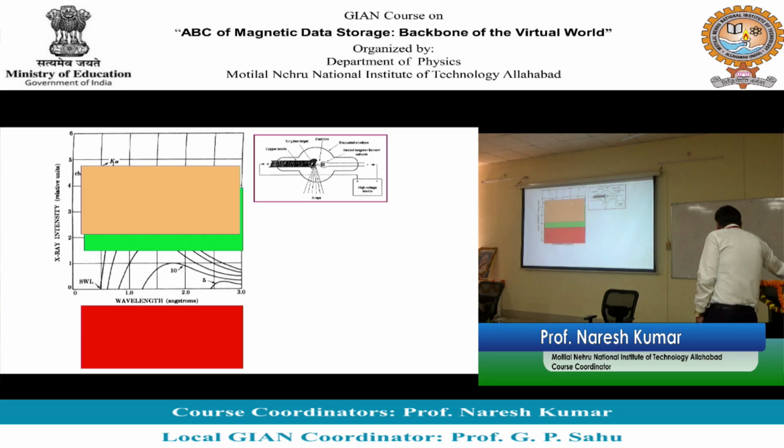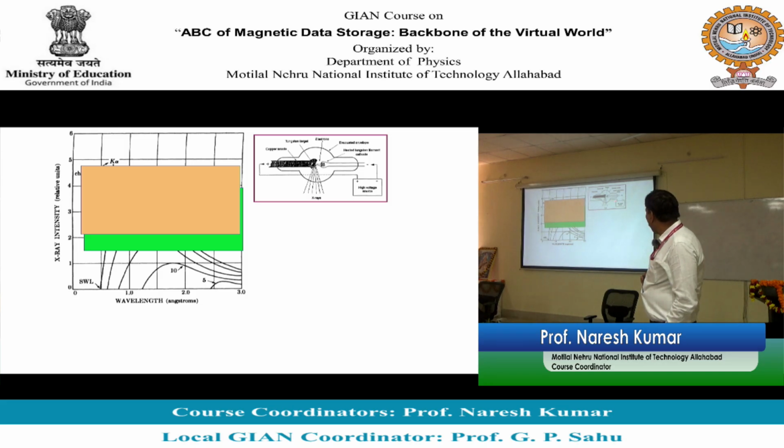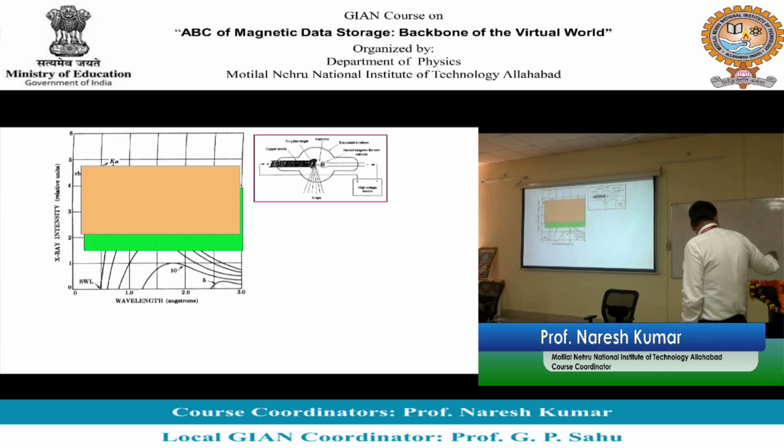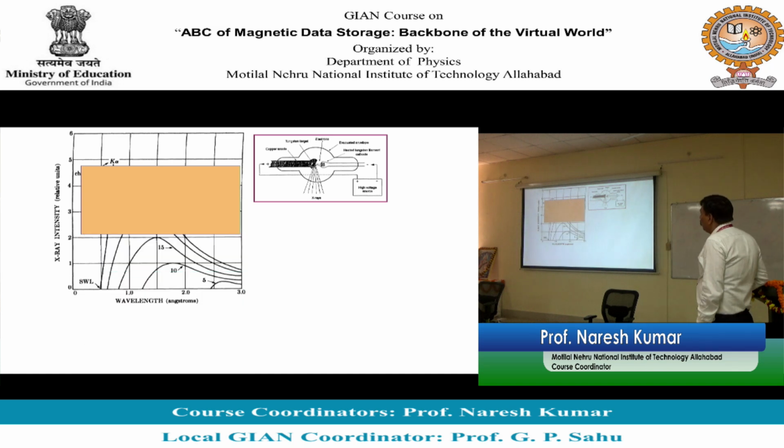Let us increase that potential to 10. What happened? My point shifted from here to here, and what happened? Intensity has gone up, rose again and then went down again. So corresponding to this 10 kilovolt, X-ray has wavelength starting from, let's say, 1.2 angstrom onwards. Then let's do one more thing, increase it again. A similar kind of pattern I do observe, and increase it more.